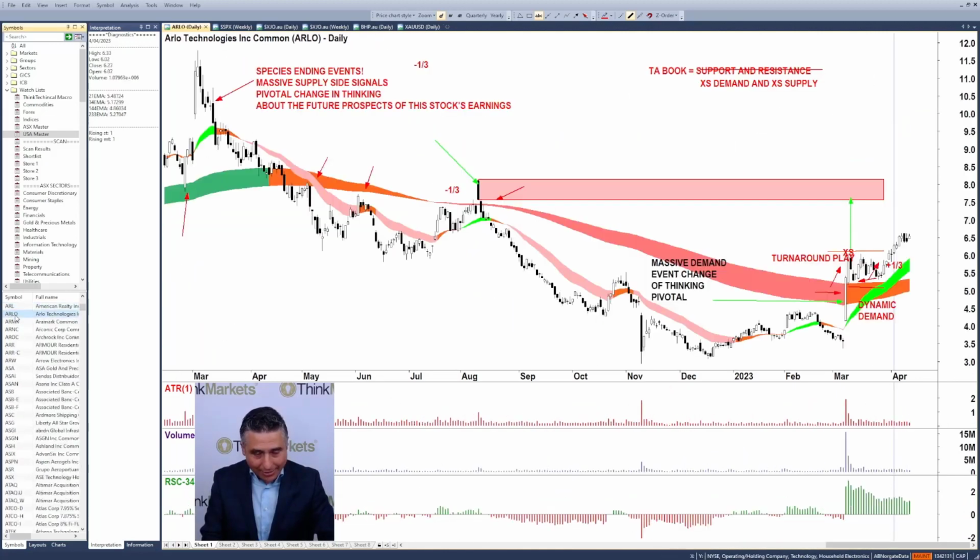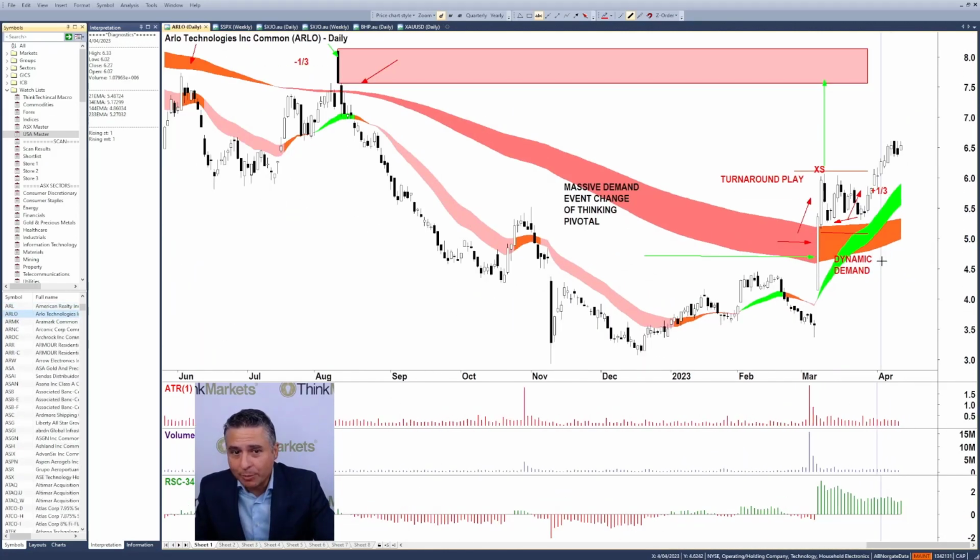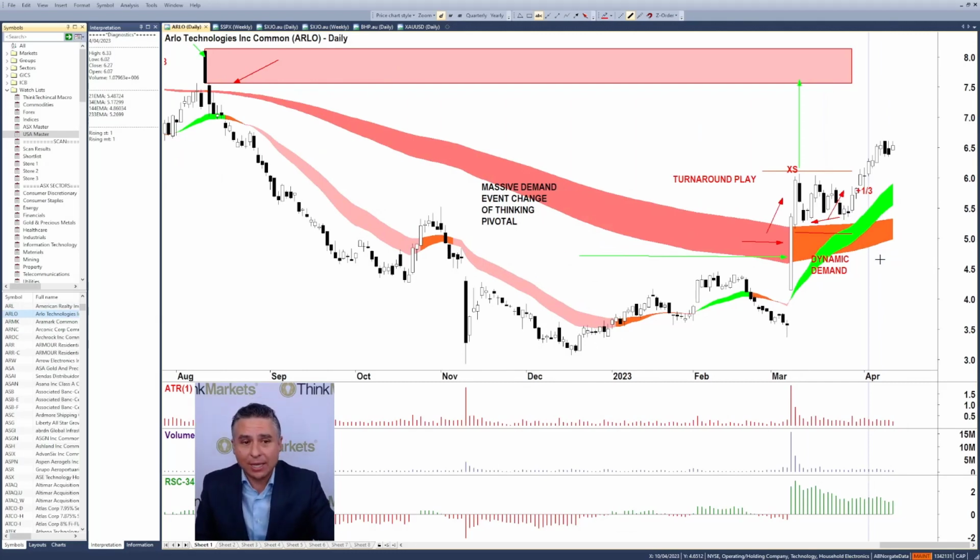The next one is ARLO, which we said was a little bit of a cheeky plus 1/3 action there. And look, no issues here. Haraju, happy holder here. Are we adding a third based upon last night's candle? Probably not. It's not good enough, but there were some opportunities to add a third, probably even on the close above that one. You probably could have gone a plus 1/3 there. And even that one's a plus 1/3.